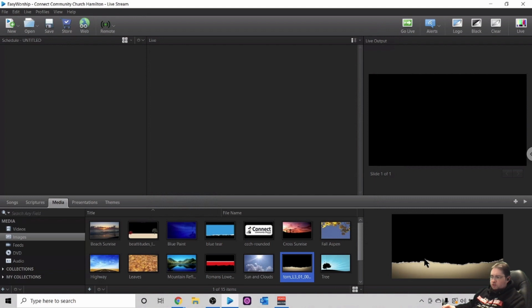So what you do is, I hope you already know how to import media into the source. It's already imported here as an image in the image library.